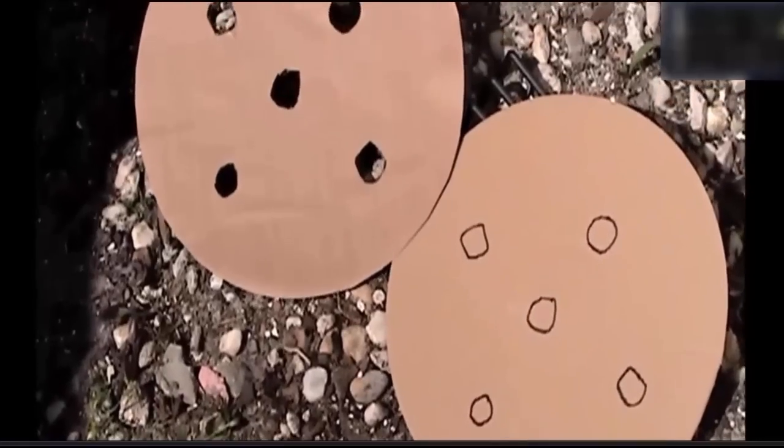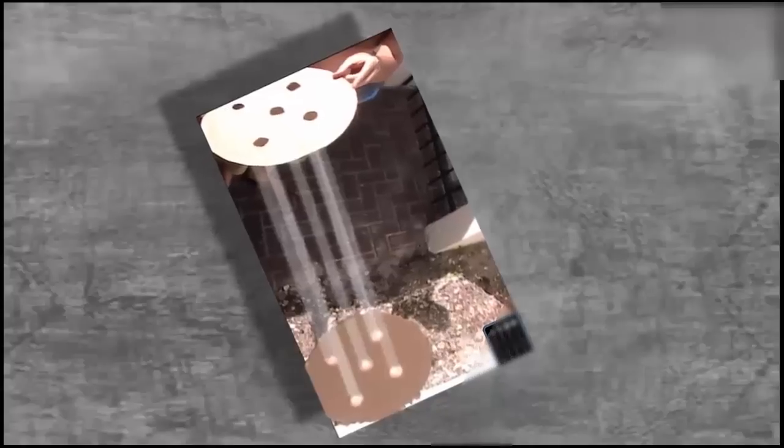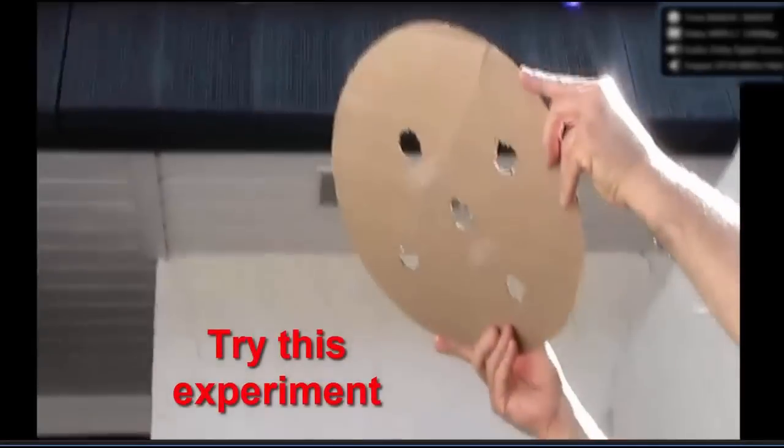So then I got a little bit more sophisticated. I went inside and cut some nicer holes in another cardboard. My budget went up. And here they are, and I put some CGI here. I put some beams in there, and you can see they are dead straight. No splaying out. And there's a part here where I have it up overhead and I had the same results, no splaying out.